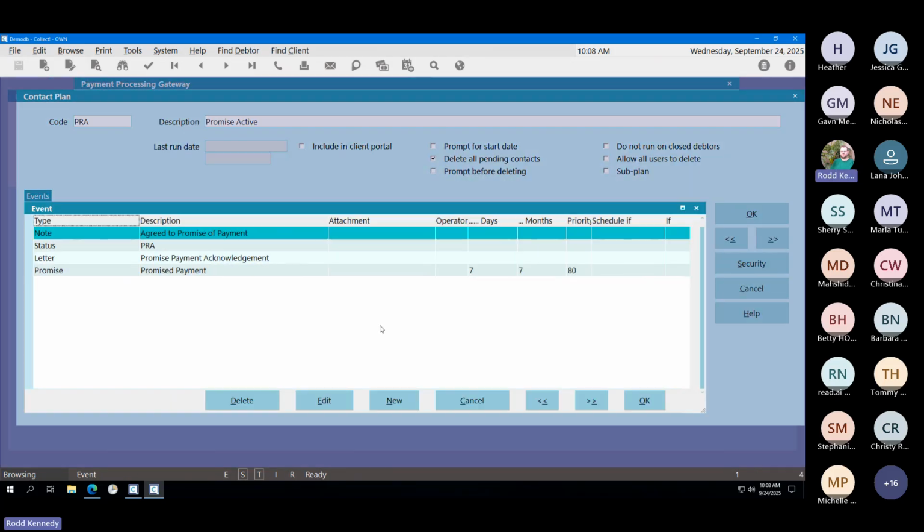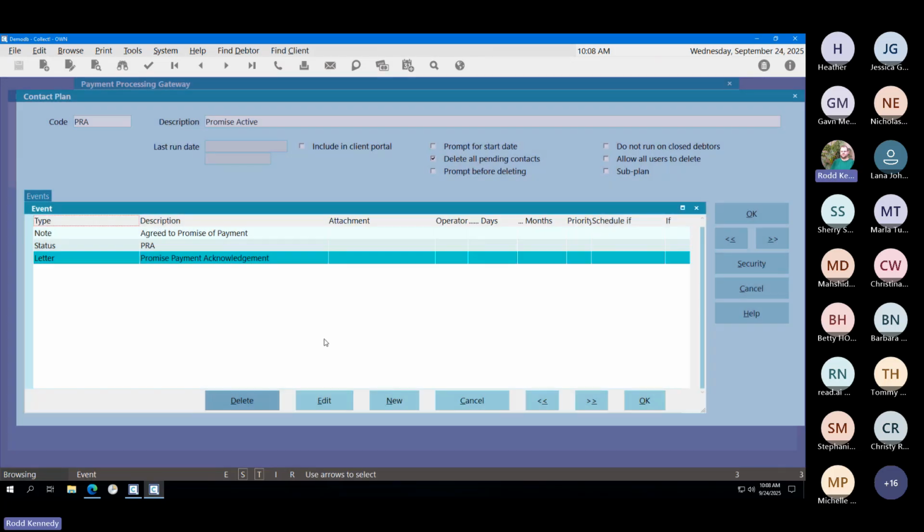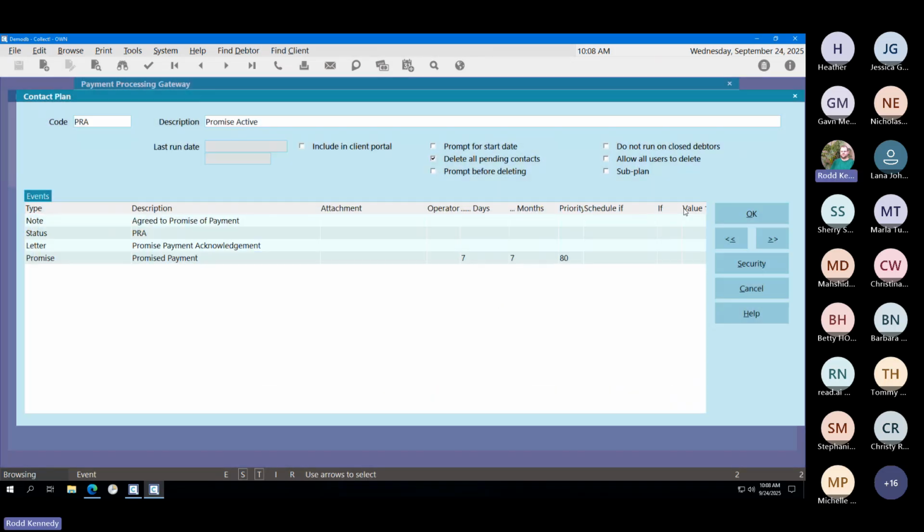I'm just going to use this one for now because I don't know what happened to my other one. You can also use acknowledgements. Actually, we won't do the acknowledgement.